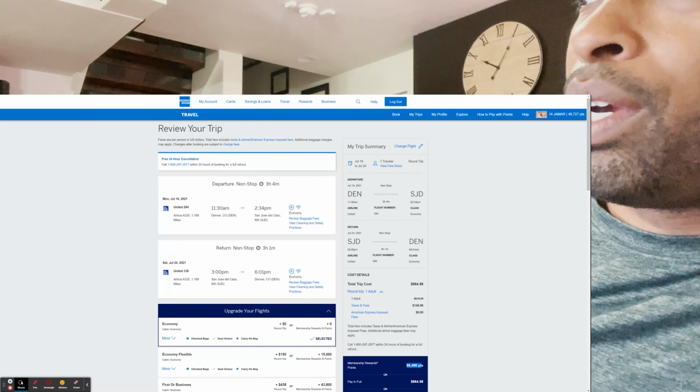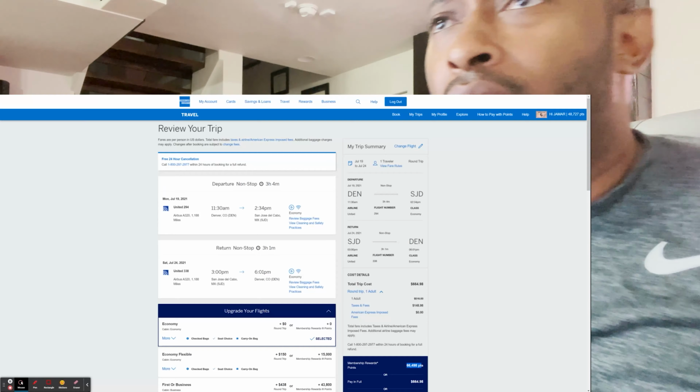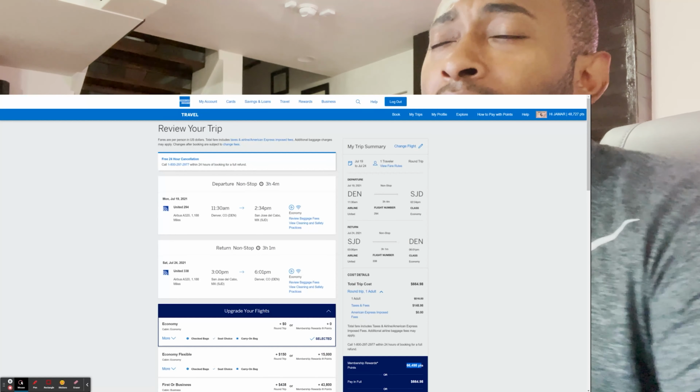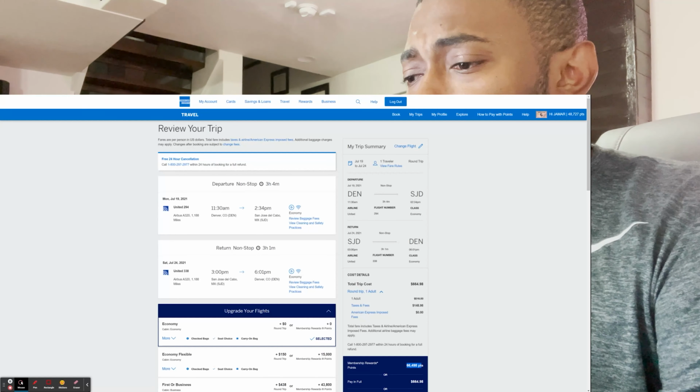So that's two different ways to use your airline points. Like I said, there's a lot of different airlines, people. You have to decide what is the airline that you want to use. What's the airline that fits your best use case? Those are little pieces you got to put together. But once you build this package and you know all that information, you're going to be in good shape.